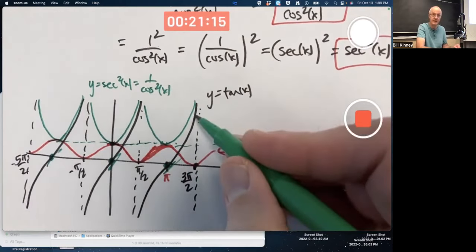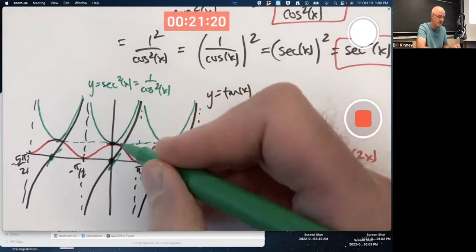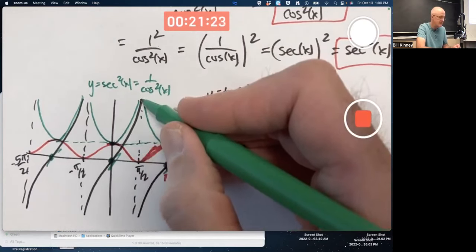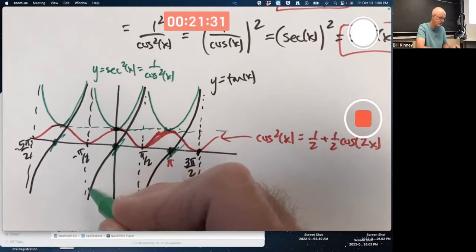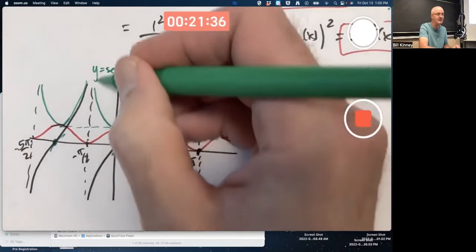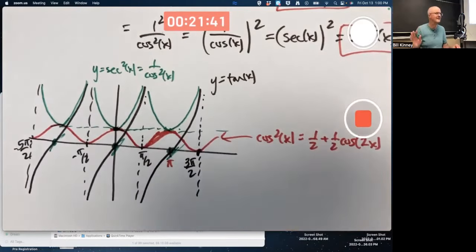And yes, it approaches infinity, as for example, x approaches pi over 2 from the left. The slope of this black graph approaches infinity, just like the value of the green graph approaches infinity. And over here, as x approaches negative pi over 2 from the right, the slope is going up to plus infinity, just like this green graph. These pieces of the green graph look like they might be parabolas. They're not. They just kind of look that way. They have vertical asymptotes. Parabolas don't have vertical asymptotes. Okay, so there's a rough showing of what's going on graphically.